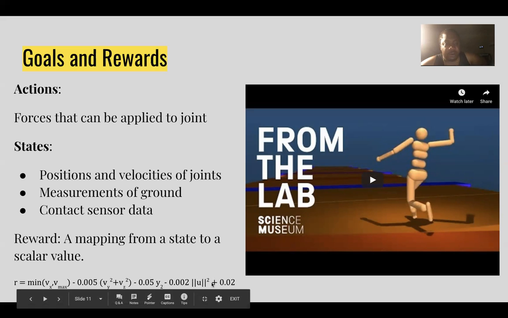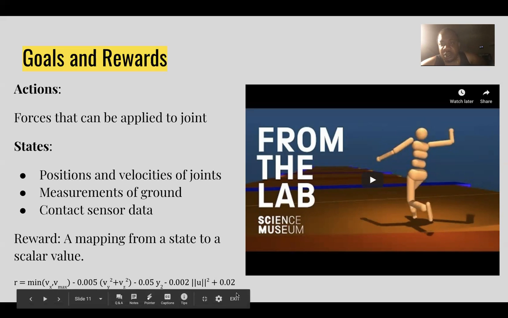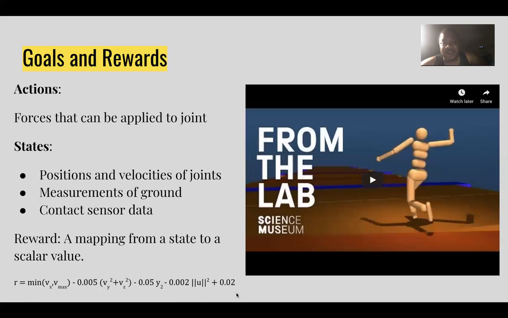So we could have a walking robot that satisfies all these conditions, but it does it in a way where it has to apply erratic movements, and that would be bad too. And then we have a 0.02 here, which basically incentivizes the robot to keep walking forever. As long as you can walk and don't enter your terminal state, you're going to keep getting a reward.